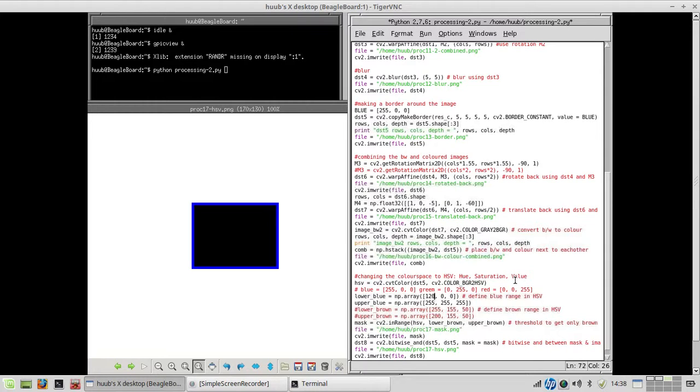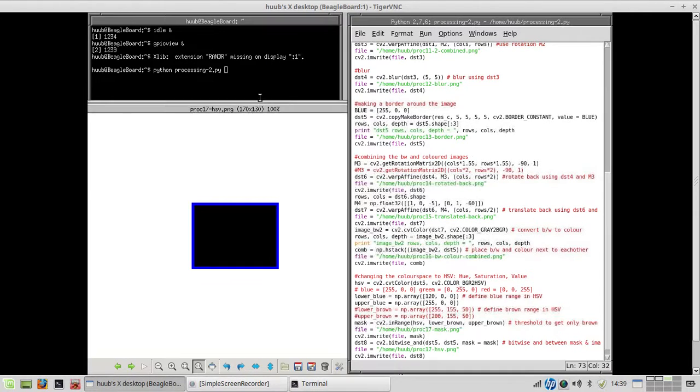And 255, 255, 255 is actually the BGR value for white. So if I put this all to 0, let's see what happens. Save, go.